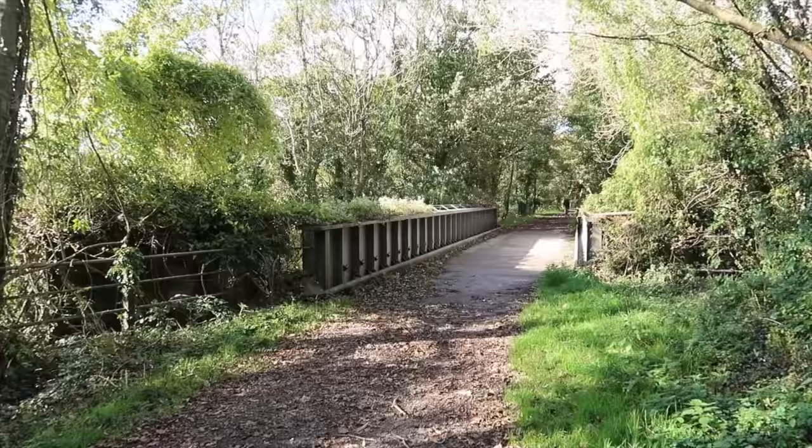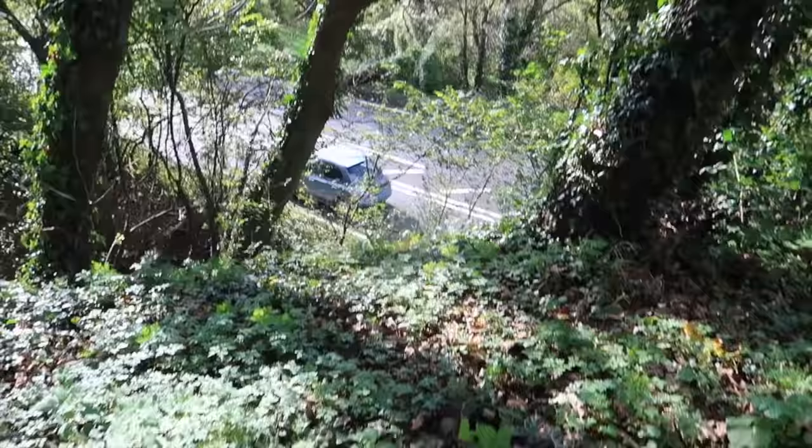When we decided to do this walk, I said to Andrew, we're going to cross two railway bridges that I've always passed underneath. And in the background, I don't know if the camera's picking it up, the sound of traffic, which is the main Truro Falmouth Road. Really busy road. And we've got no worries because we're just going to go over the top. Yay! I will wave at them from the top of the bridge. I bet they won't even see us.